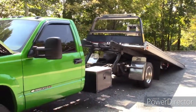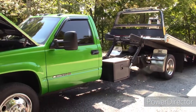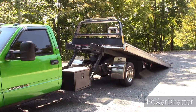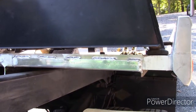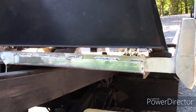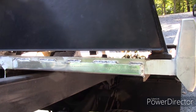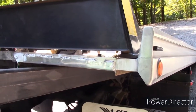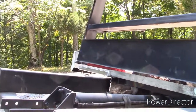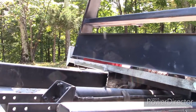The reason I bought the truck, even though it has some problems, is there is no rust, and the bed works without any leaks. And some of the repairs that have been done are these trays up front were completely ripped out from either stress or having too much weight on them. So I had a local weld shop put these angle irons on both sides and get that repaired.